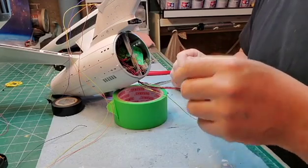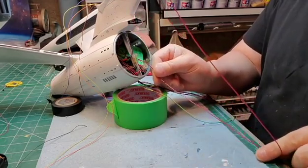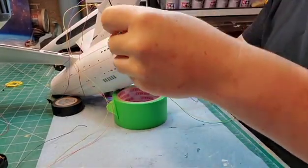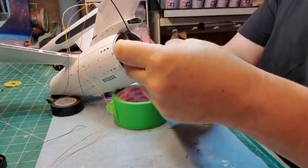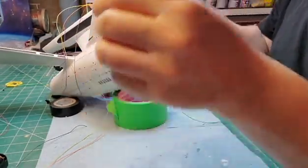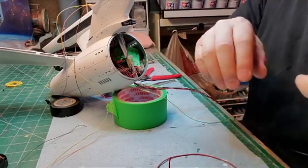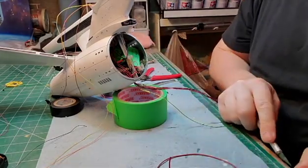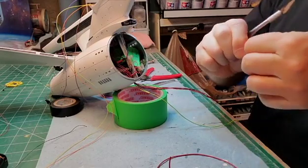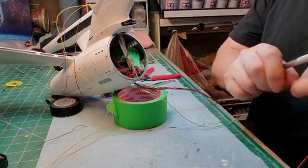Okay, so just need to run. So I want to get at least that long. And I've always stated in the past, it's better to have too much than not enough. You can always trim it off, and then the trimmings, you save those and you can use them for other builds. I'm just going to clip one end right now until I get everything into the stand.